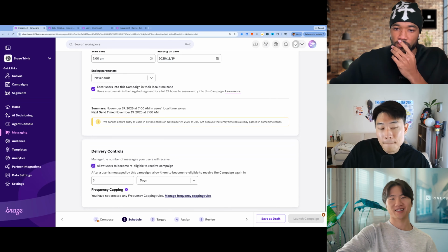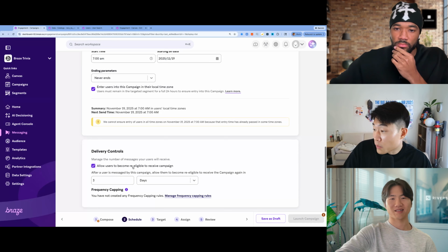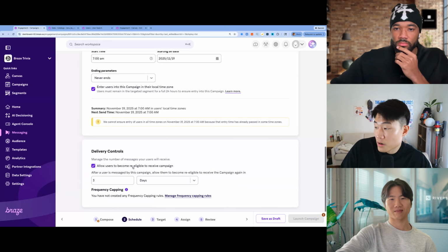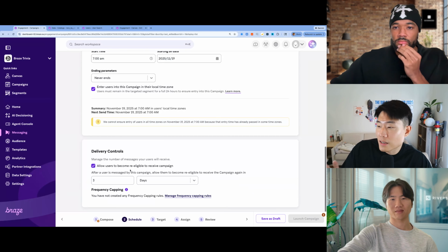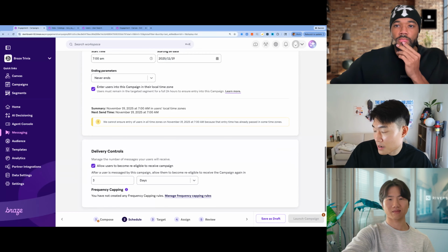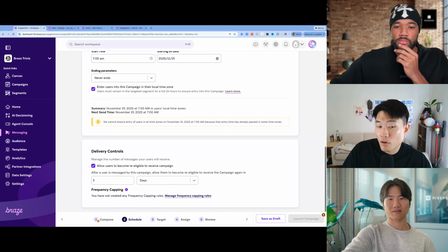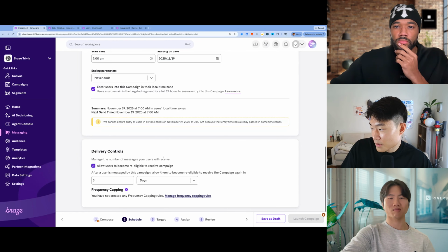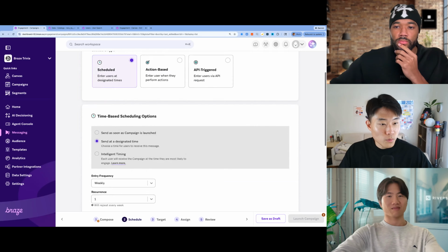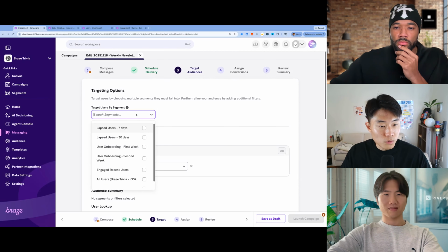Oh, okay, got it. For an onboarding email, like a brand new user welcome, you really shouldn't be able to get it more than once on the same account. So for onboarding and welcome emails, a lot of teams turn this off. But for recurring weekly newsletters, this should be on. Okay, so Wednesday, okay.